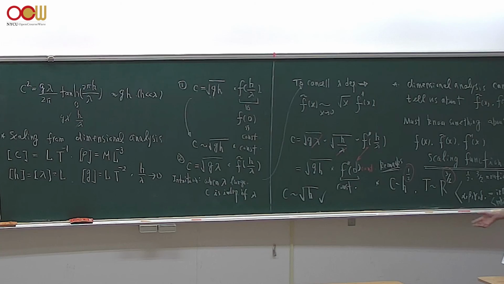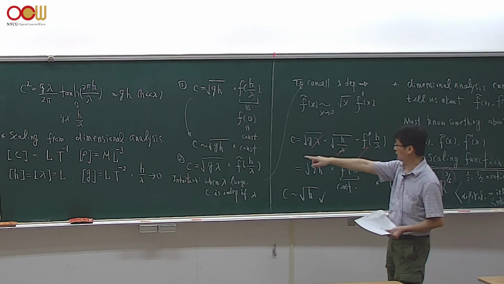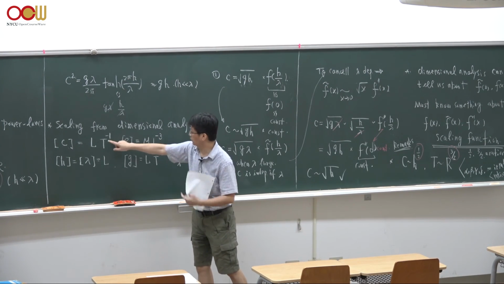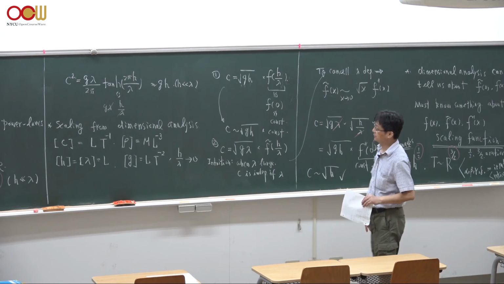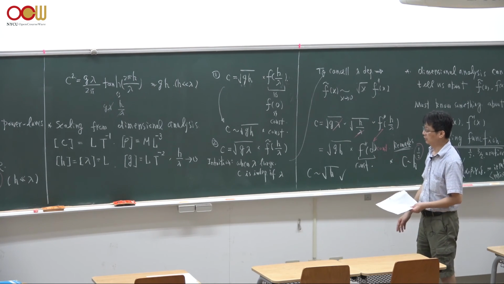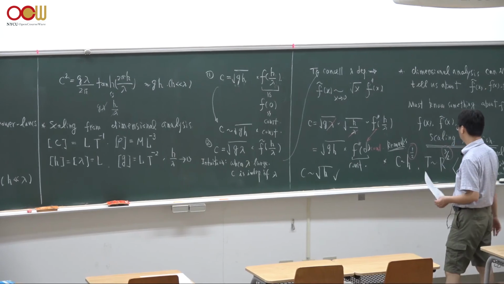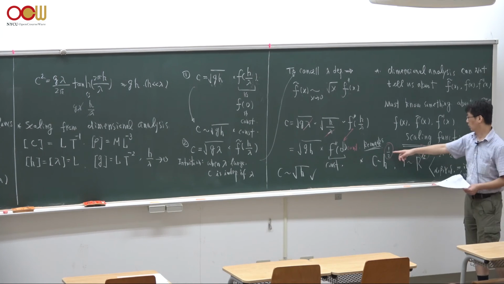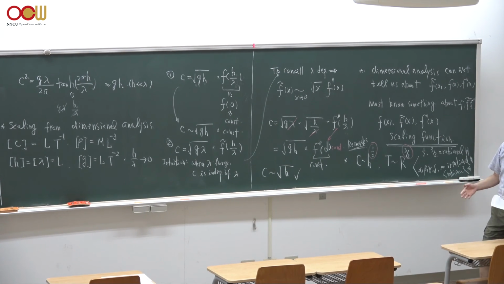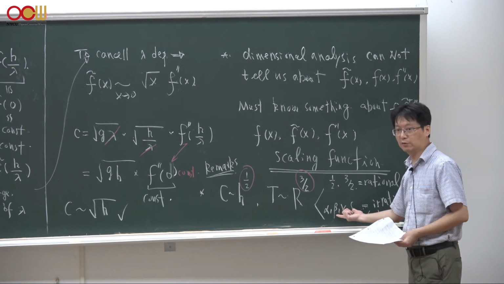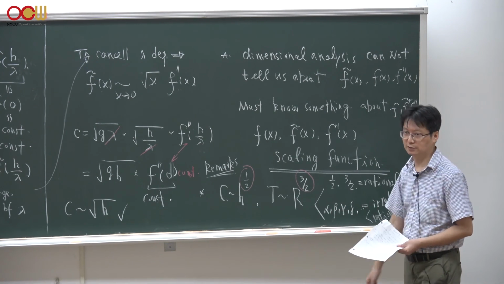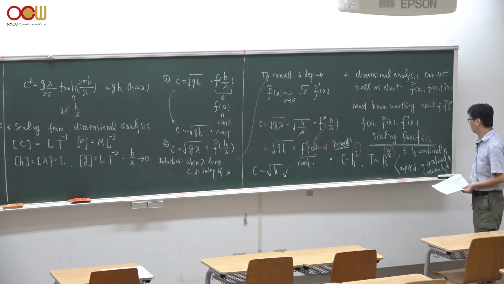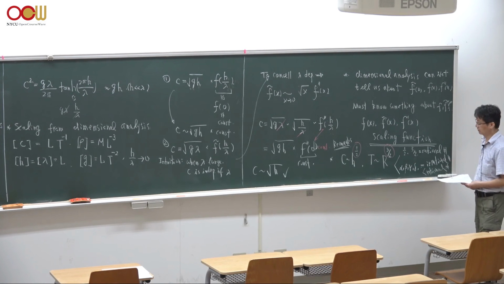There's almost no way to get these by dimensional analysis, because from dimensional analysis, all these powers are ratios between rational numbers, right? They come from multiplications or divisions of integers, so they are all rational values. As a result, from dimensional analysis you can only get rational power laws. But this is different from critical phenomena, because close to the critical point, all these exponents are irrational numbers. So we cannot simply use dimensional analysis to derive a power law behavior with irrational exponents. That's not possible.